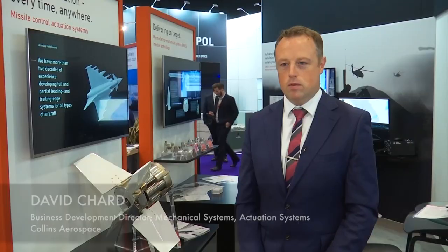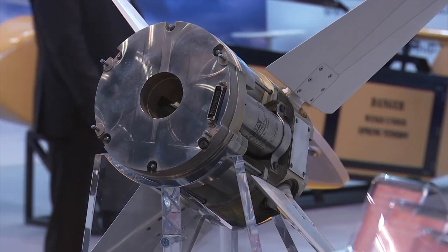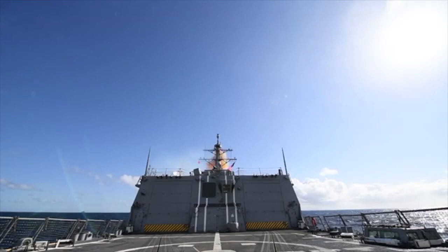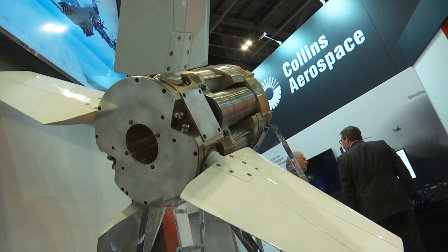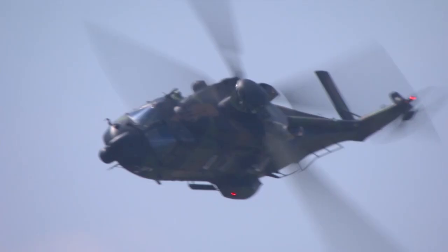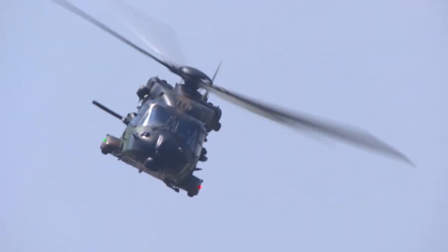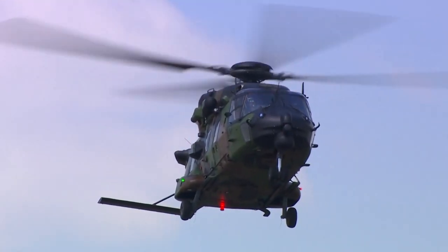In mechanical systems at DSEI this week, visitors can see our latest missile actuation control system, based in Wolverhampton in the UK. Our state-of-the-art production lines produce a variety of missile actuation systems for customers worldwide. This year we'll also be discussing our primary and secondary flight control and utility capability for fixed and rotary applications, including advancements in stick-to-surface solutions and our integration capability.